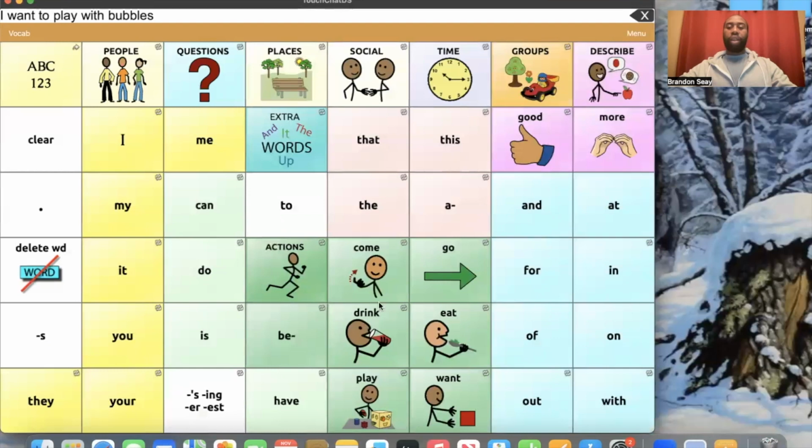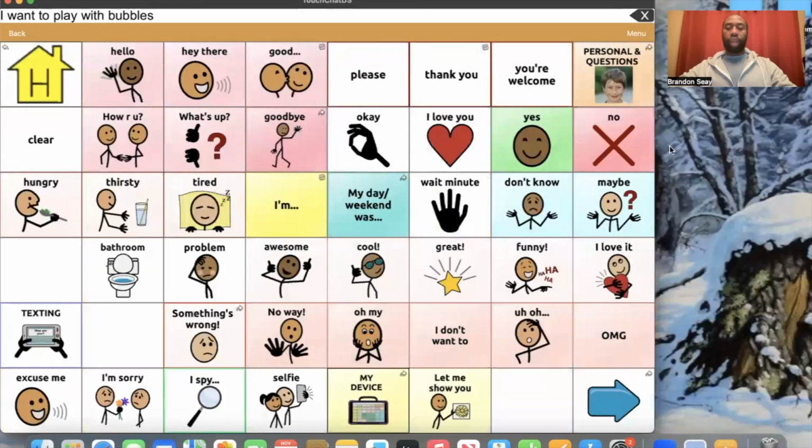And as you can see, now we have access to even more vocabulary, such as the pronouns here. Some of the verbs are on the home page of the board as well. And we can select social. And now we have access to our yes or no, as well as different feelings.